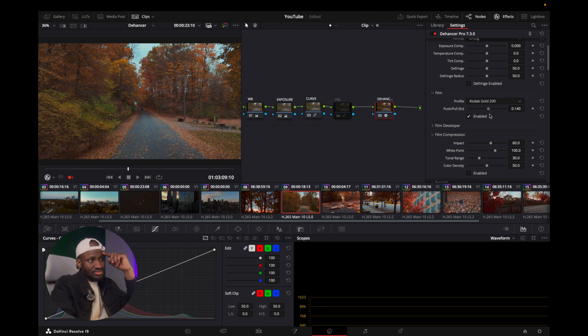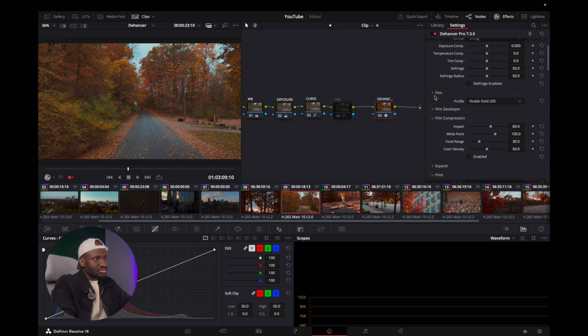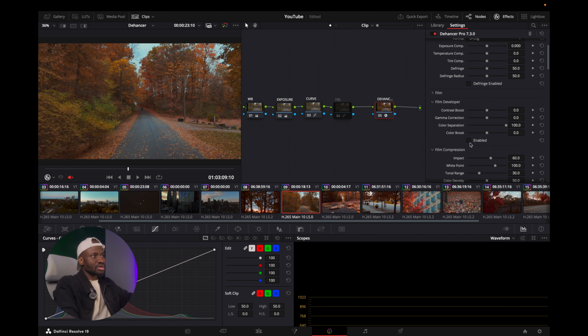So this you can push pull. I don't know, I'll leave this one. So film developer, it helps.